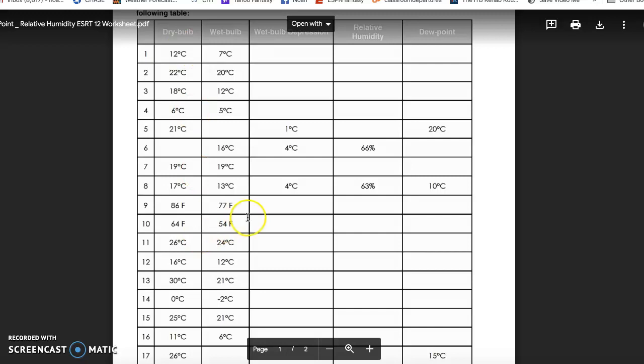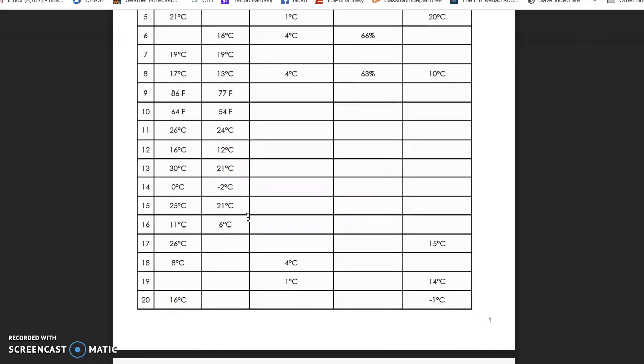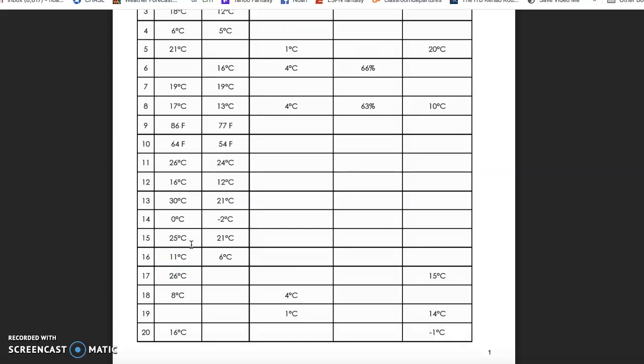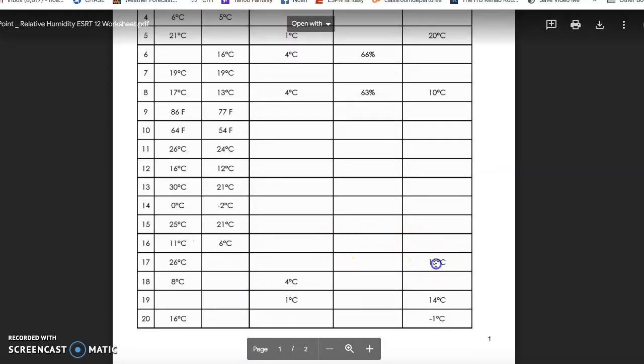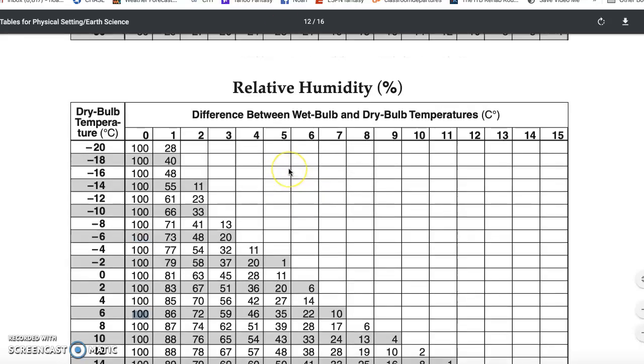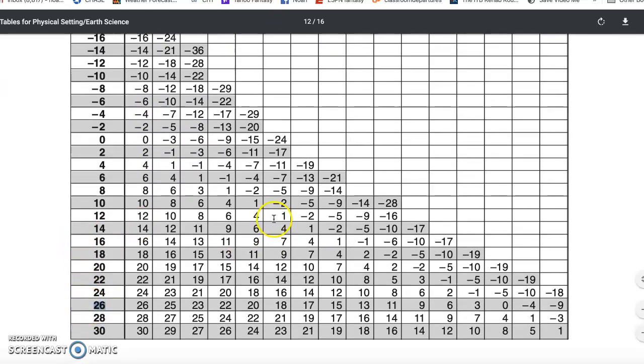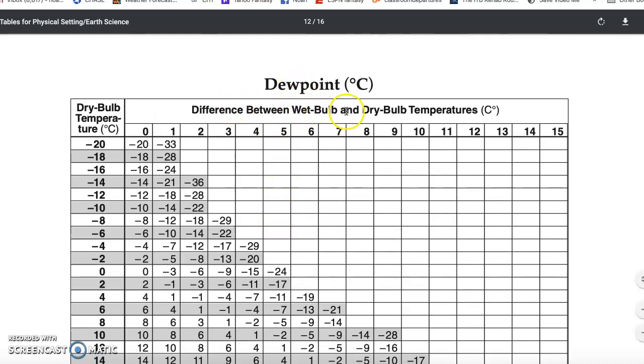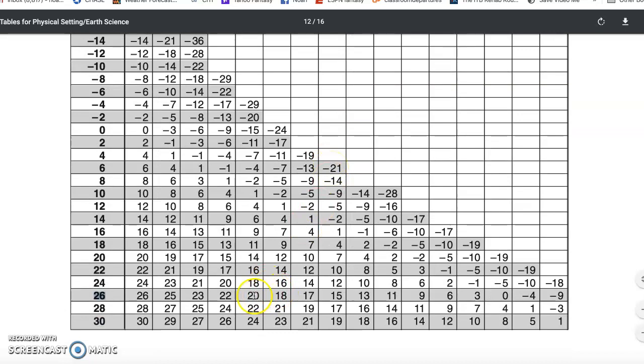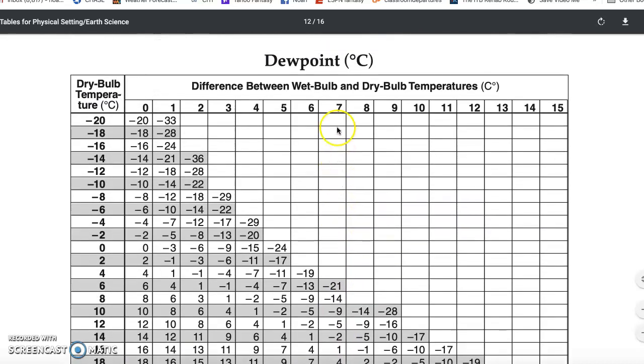Let's try to knock out a few more questions. Let's do a harder one. So over here we did 17. 26 was the dry bulb, and 15 was the dew point. So how do we do this? Okay, so 26 and 15. This is the dew point chart, 26 was here, and 15's the dew point. So it's not this number, because this is the difference between the dry and wet bulbs. We want to find the number 15 in here, because that's the dew point. So boom, we've got 26, 15's the dew point, and now we can figure out what the difference is. Well, the difference is 7.